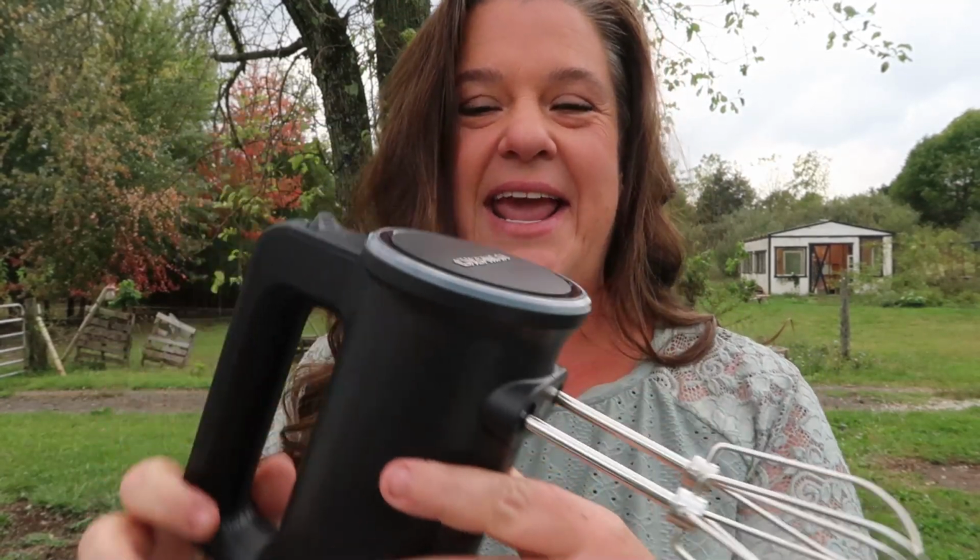Okay, so we've got those separated, but I wanted to share with you this really neat gift that I received. It is a cordless mixer that my aunt got me. She is very supportive of our farm and the channel, and she's really wonderful, but this is cordless. That's how I can mix outside without having to run a big extension cord. So I'm gonna whip up my whites.